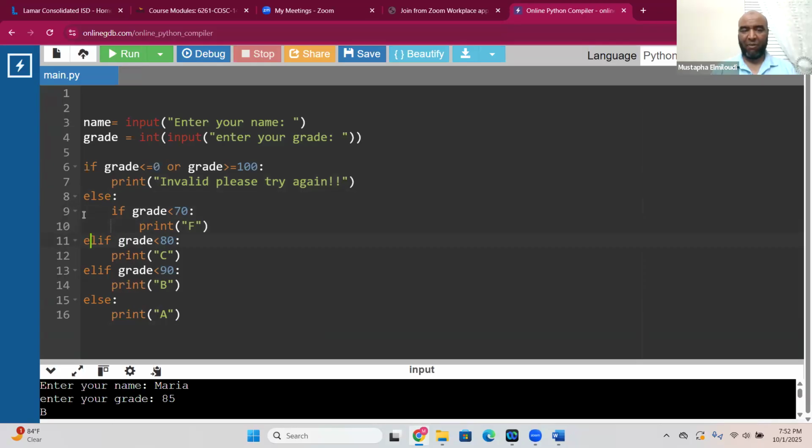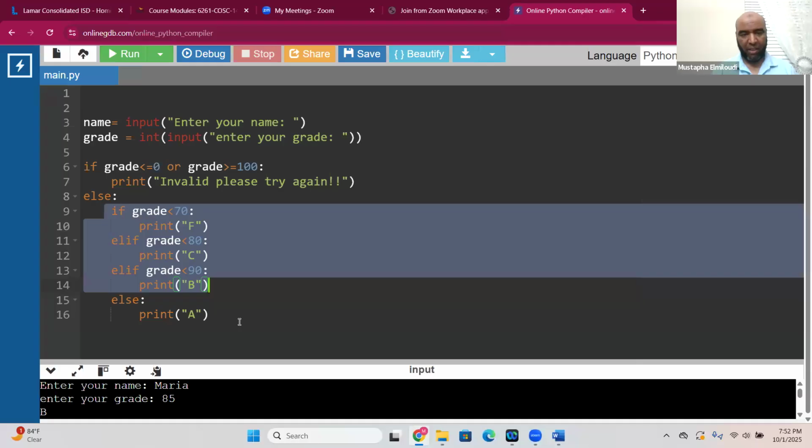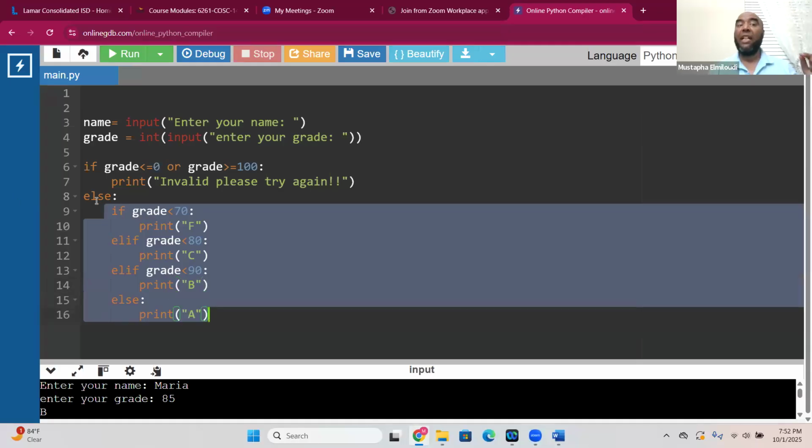Are indented. Otherwise, I'm going to have a problem because they are parts of the else now. Everybody get this? So now they're parts. See? So make sure they are all indented to show that this whole block is under else. That means if it's valid, then we can talk about A, B, C. If it's not valid to begin with, why should I waste my time?